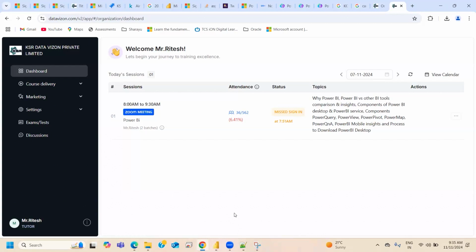Ritesh, how to enroll for the paid classes? It will be starting from a Wednesday, right? Through the website only we have to enroll. So there are two ways. If you want to enroll, you can go through that website. First thing is, I would recommend contacting the KSR team. They will give you options. Either you directly make a payment from the website and you would be enrolled directly.